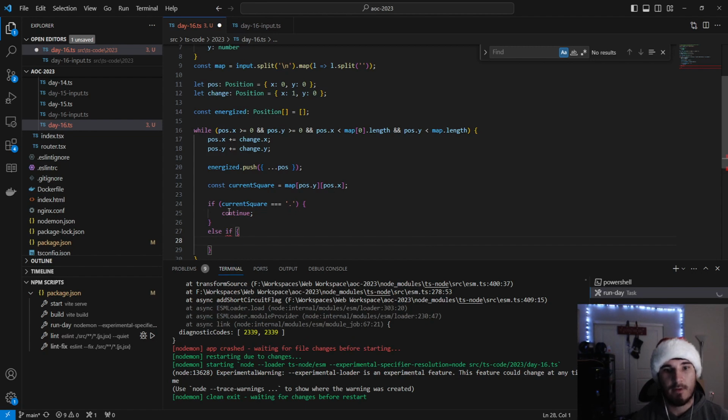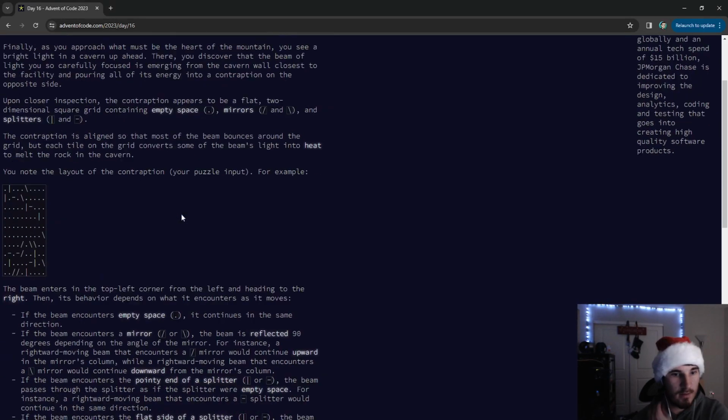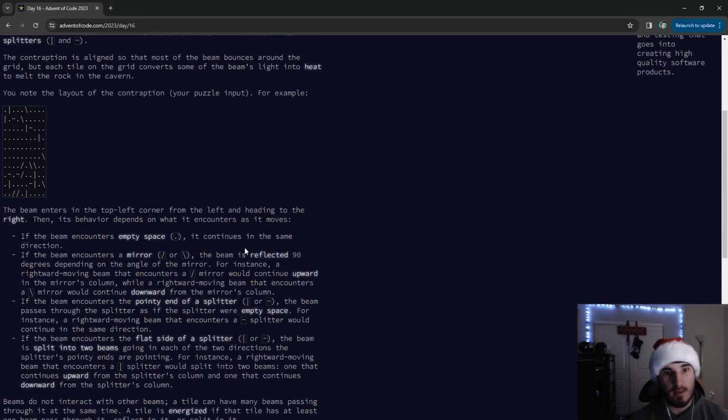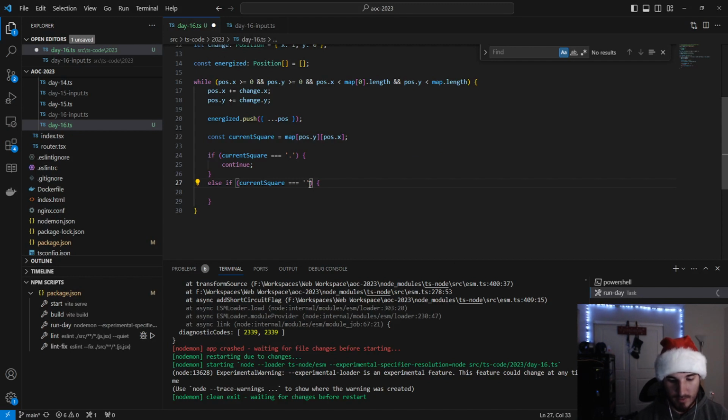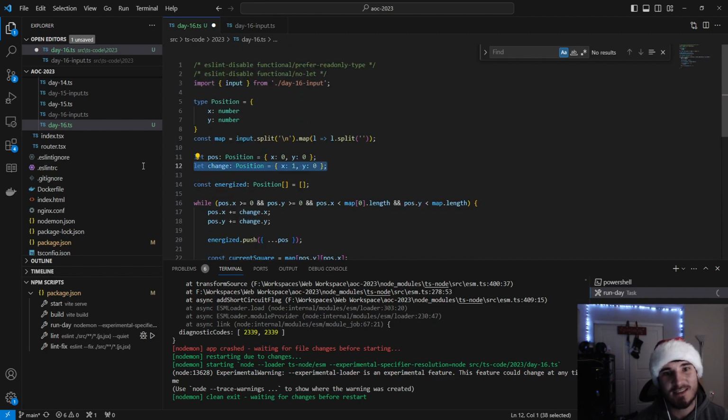Else if the current square is a mirror, so let's start with this one. There are 4 directions in common, so what we need to do is know which direction it's coming from. Actually, do I want to change this?